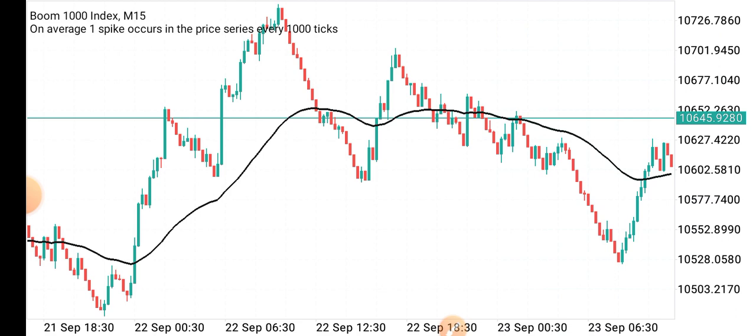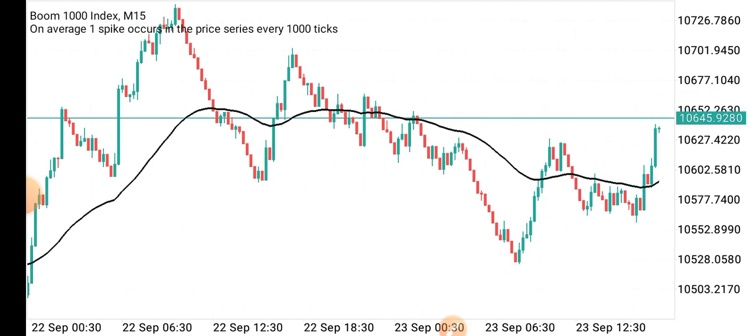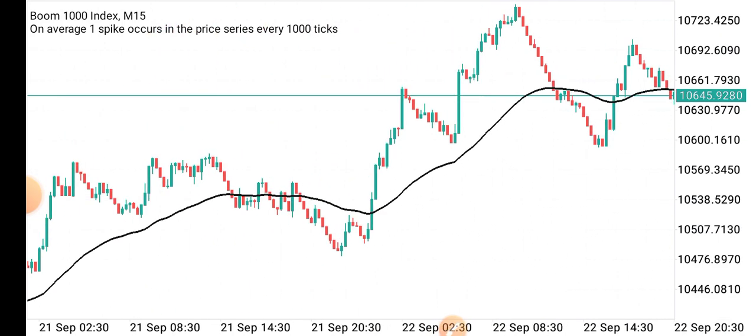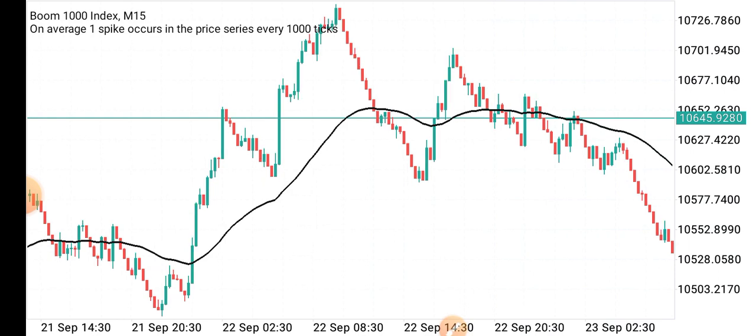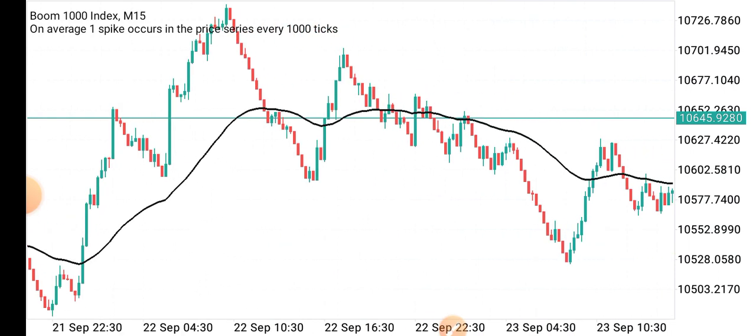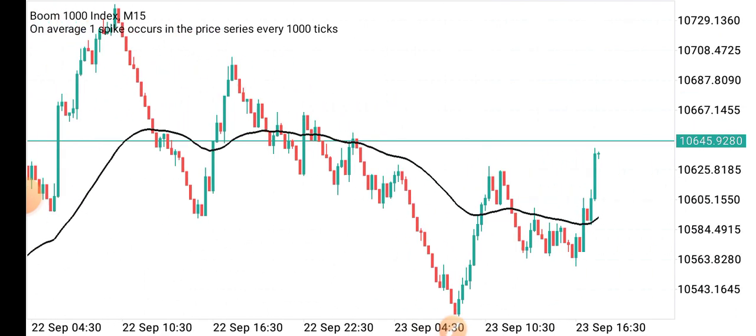In today's video I'll be showing you a simple strategy you can use to scalp the market, up to 1 hour of scalping without spikes, and you can also use it to catch spikes if you want. The strategy is going to be a combination of what I shared in my last video, that is engulfing candlestick patterns, and trend lines, guys. That's what we're going to do in this video.